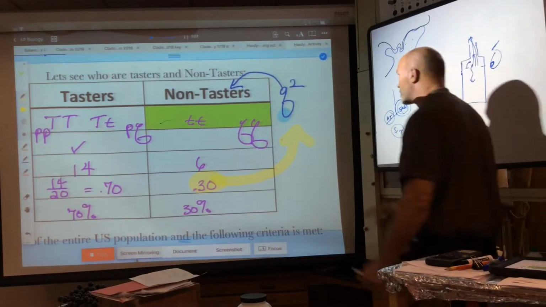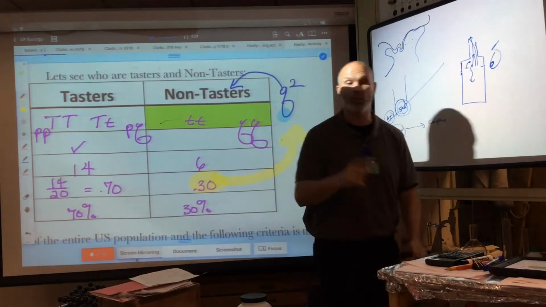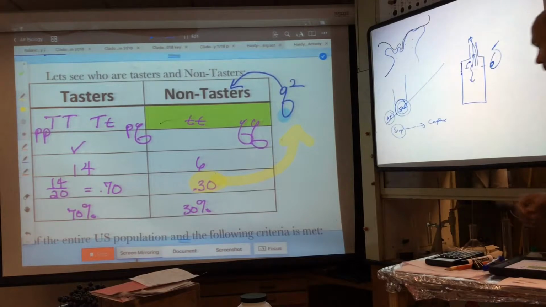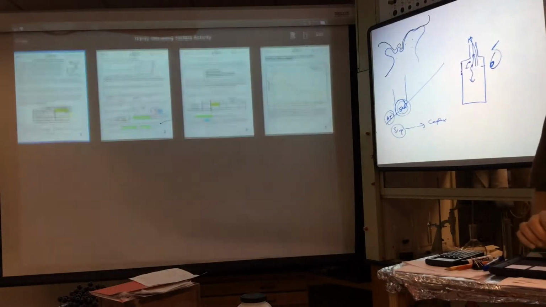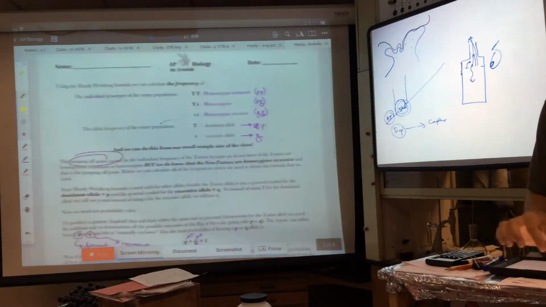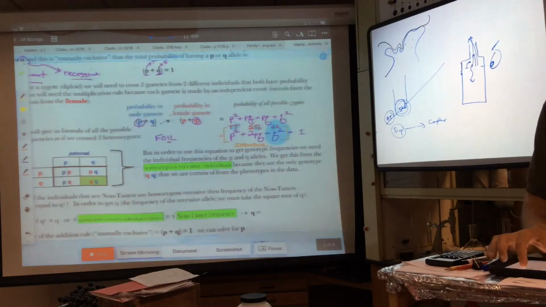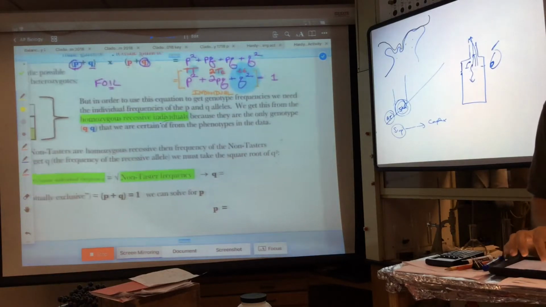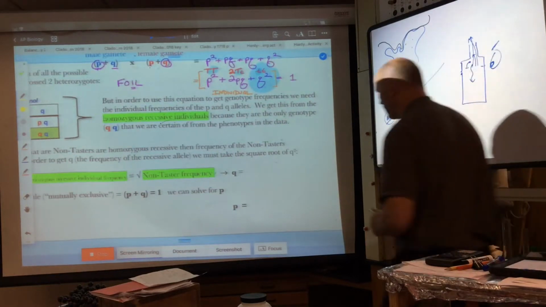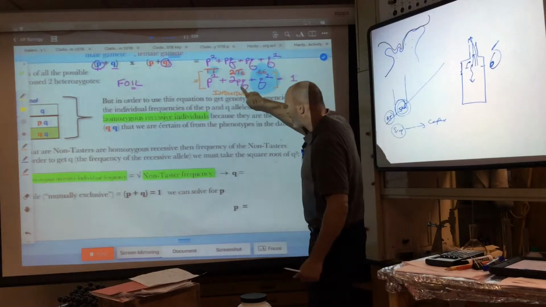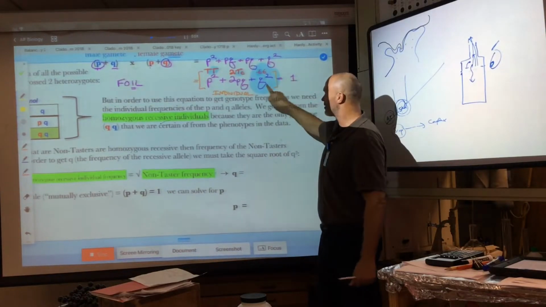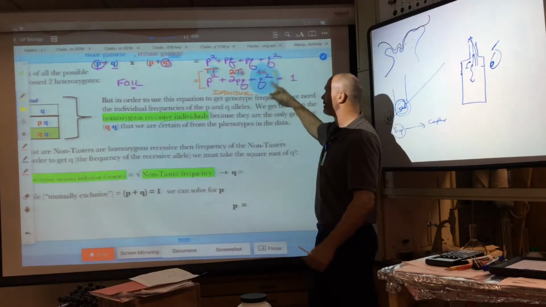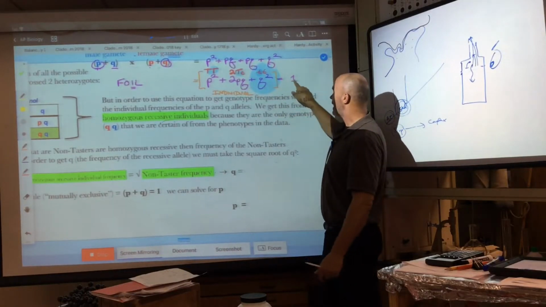So now that I know that this is Q squared, and I know there's a formula for the rest, I can do this. All right, now let's go back to that page. Turn back. Let's go after what P and Q is. I want the individual P and Q. Again, these would be the frequencies in society. Notice they have to equal 1. All these probabilities for these individuals have to equal 1.